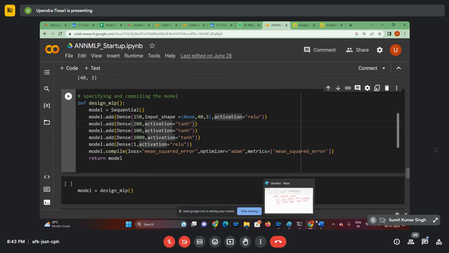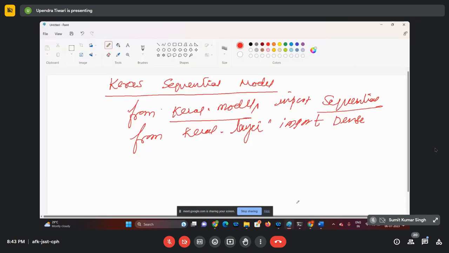But as I told you, mostly we'll be using the sequential model. What is the limitation of it? Whenever you have multiple different input sources and you have to produce multiple outputs, at that time this becomes lagging and fails. Since we have already implemented the sequential model, I just wanted to show you what exactly this model is.